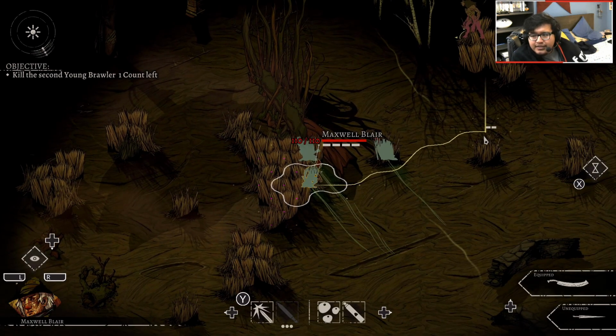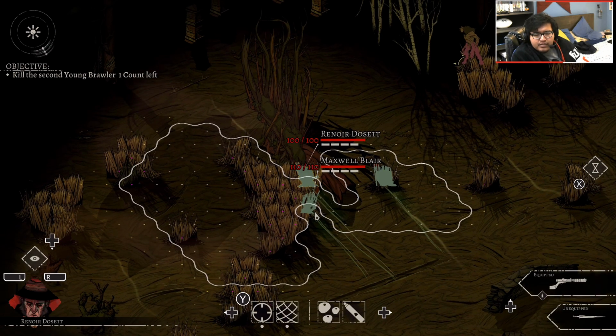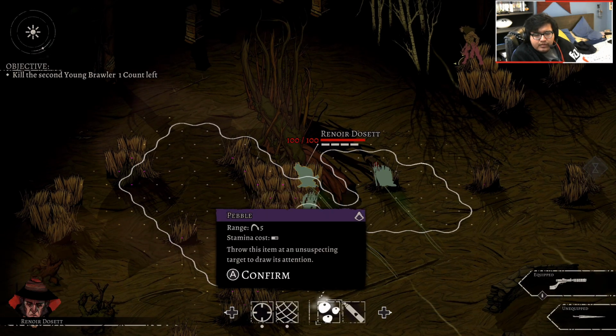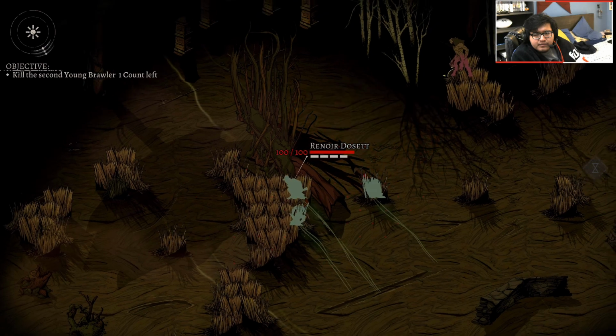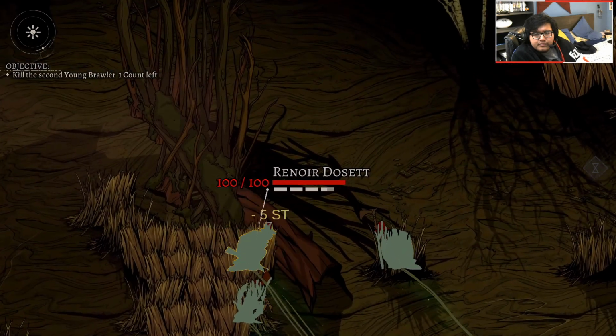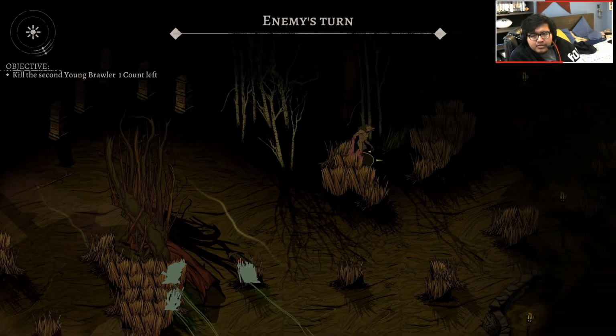Oh my god. What can I do? What can I do? Okay, we're gonna wait out and see what happens. In fact, I'm gonna see if I could throw this and see if I could get the brawler to come at us. No, it's not loud enough. Damn it. I can't join you either. Alright, we're gonna wait another turn and see what happens with that monster over there.